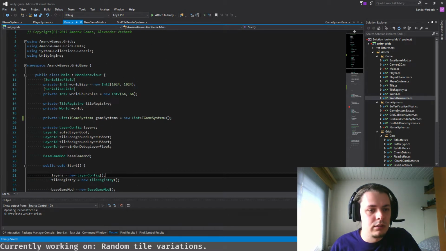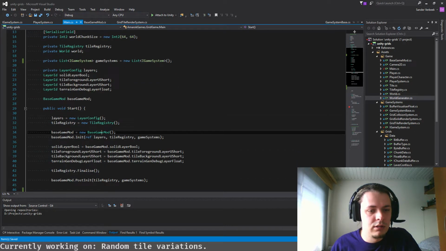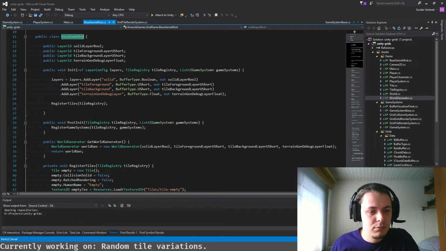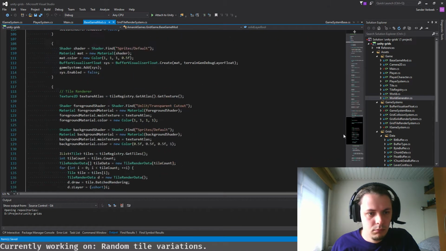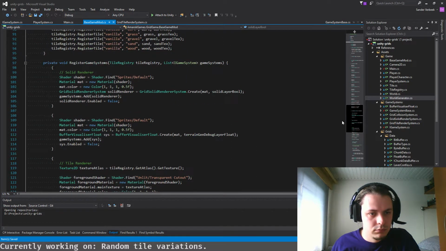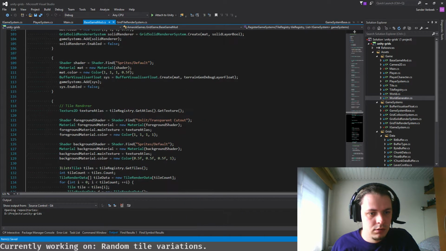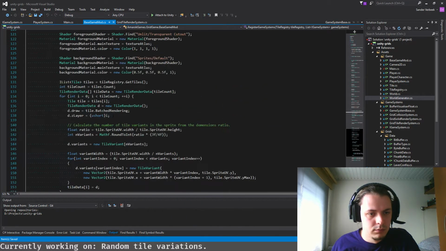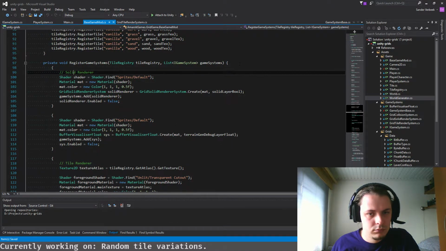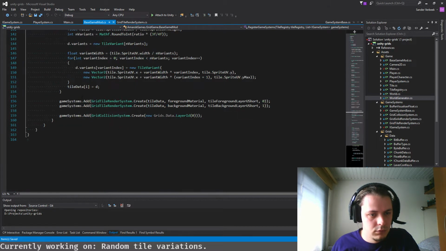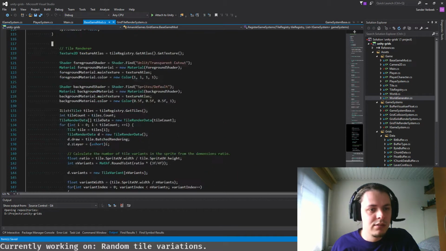So now in main game mod I can add a new system. Solid window. Just add it to the list.